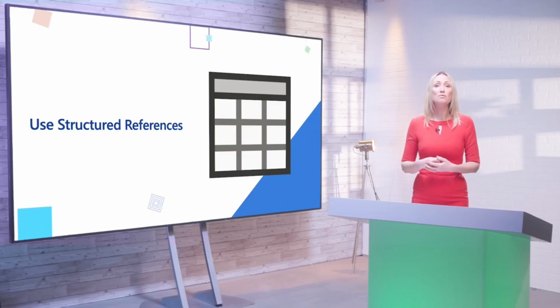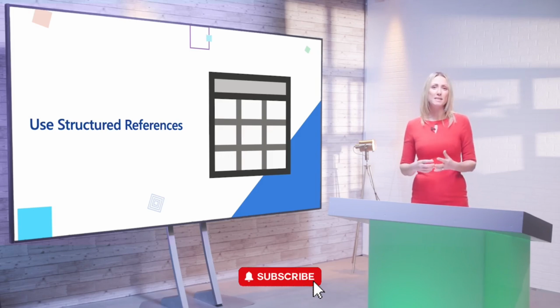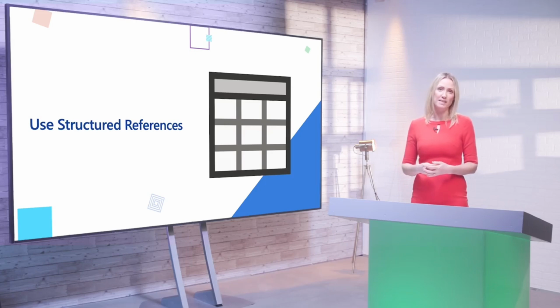You can use a structured reference, also known as a table reference, to reference tables and their elements using a combination of table and column names instead of cell addresses. This special syntax is used in tables because they are dynamic and normal cell references cannot adjust as tables are modified. Here are some benefits of structured references.